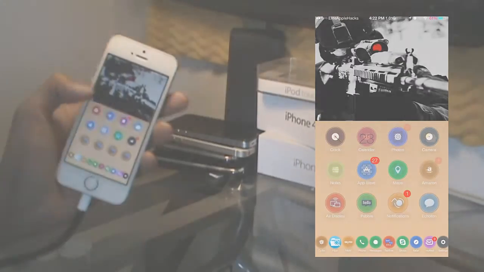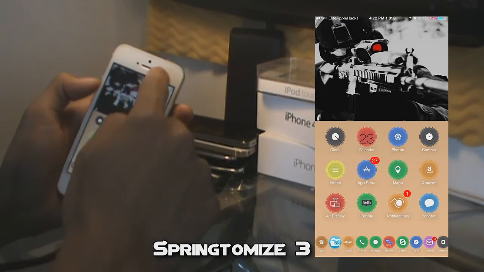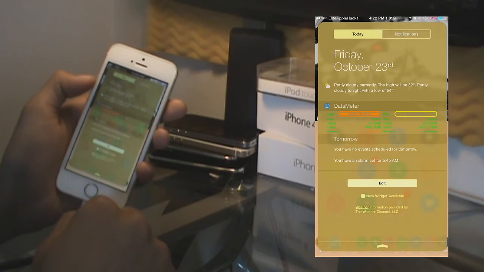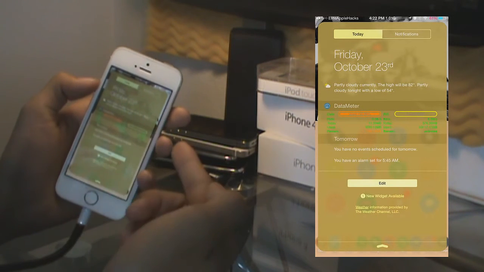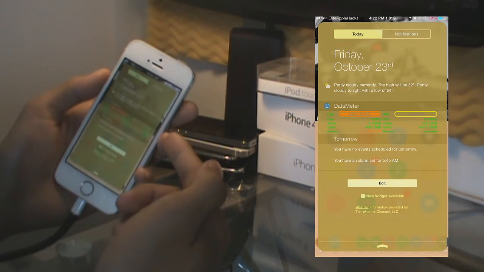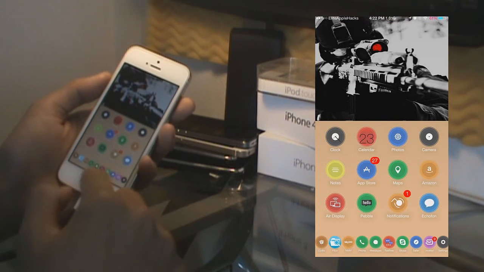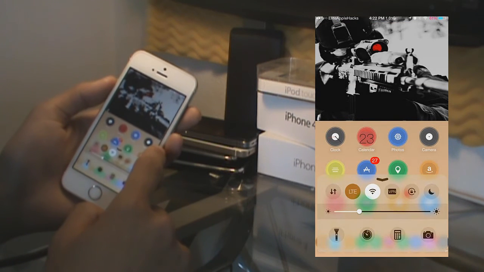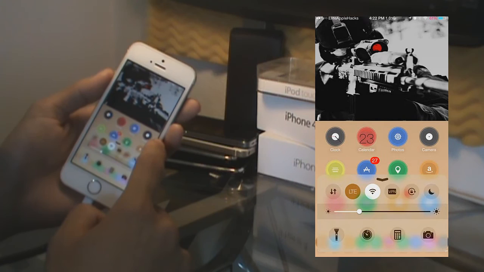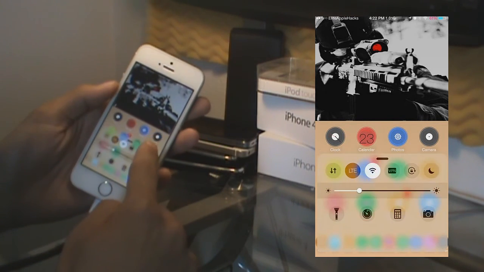So another tweak that I mentioned earlier was Spring to Minus 3, and basically all it is, it's just customizing my phone. And what I have is the yellow or golden look to it. Since I do have the golden iPhone, I did try to get as gold as possible, and I don't really think that's golden, but oh well, it doesn't really matter, right? And I also believe that I am using this with the control center as well in order to get a more transparent look, so I can see a little bit more color in the background than before.